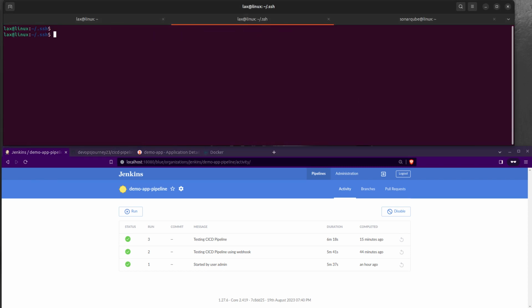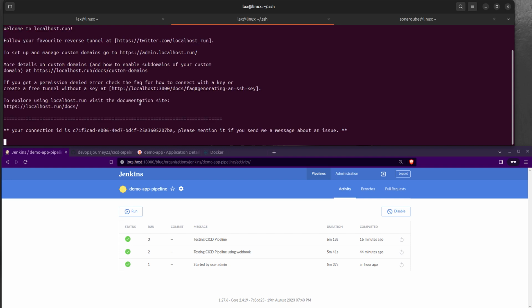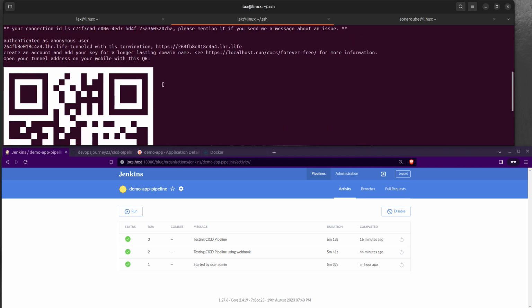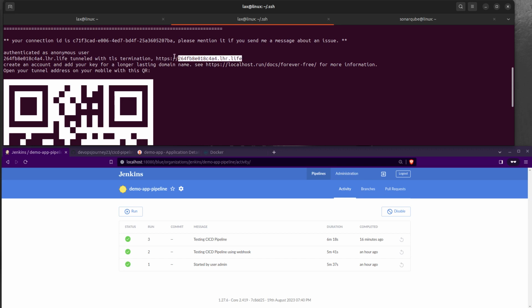For that proxy application, I'm using something called localhost. What this is going to do is provide us a public URL, exposing this Jenkins URL to the internet, so it should be able to receive the GitHub webhook trigger which is actually being sent by GitHub. So let's get this public URL first and then update our webhook on GitHub. Okay, so the service has started and this is the public URL which has been given.